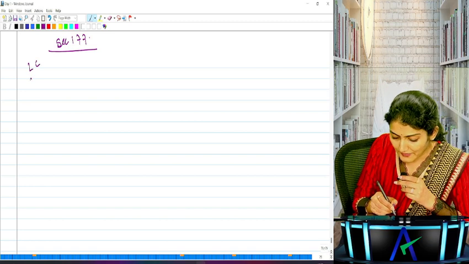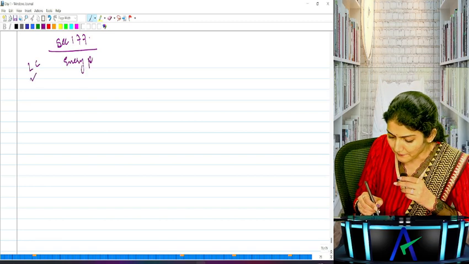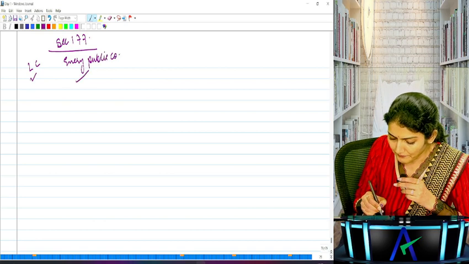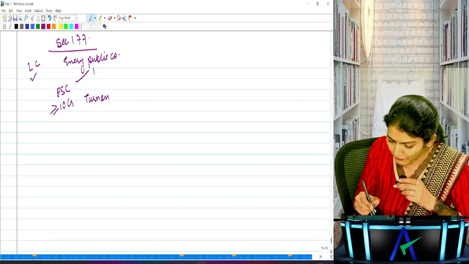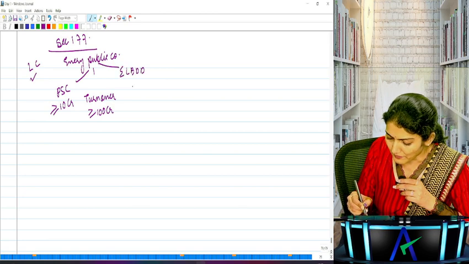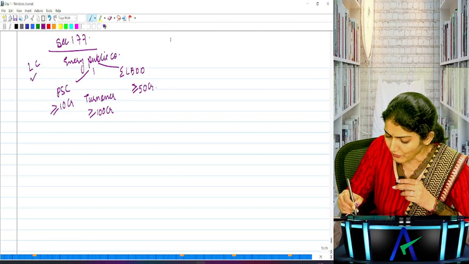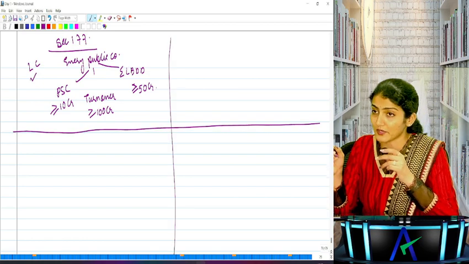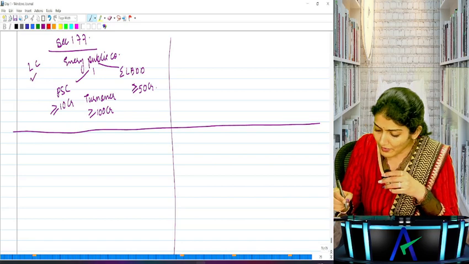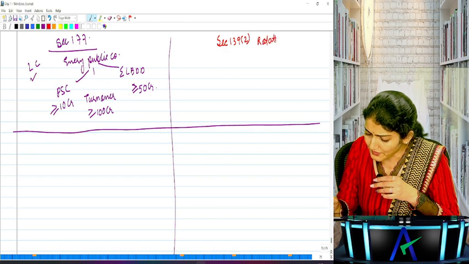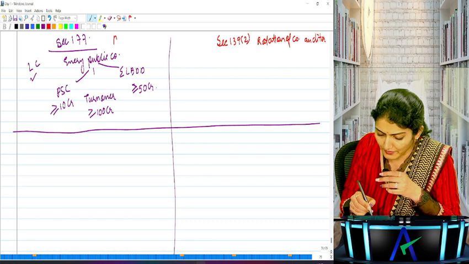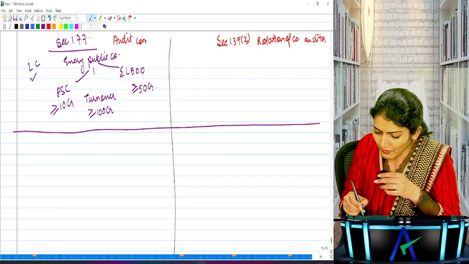What is applicability of 177? Listed companies and every public company having the paid up share capital of more than or equal to 10 crore, or having the turnover of more than or equal to 100 crore, or having in the aggregate the LBDD, loans, borrowing, debenture, deposits of more than or equal to 50 crore are required to constitute an audit committee of the board of directors. Now we are talking about section 139 subsection 2. What is that? That is regarding the rotation of the company auditor. Are you all with me? Rotation of the company auditor. This was the applicability regarding the audit committee.